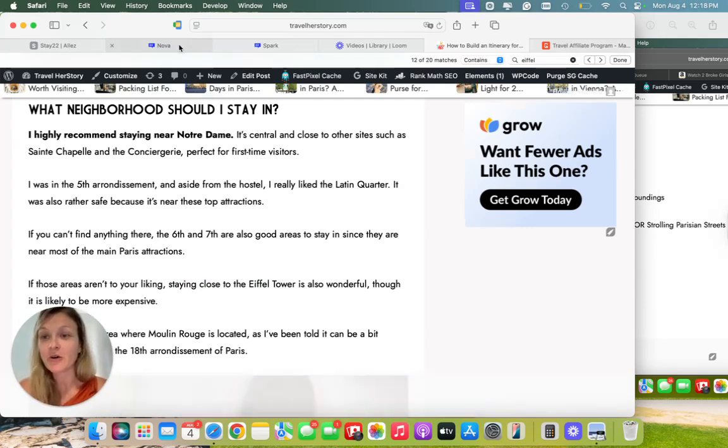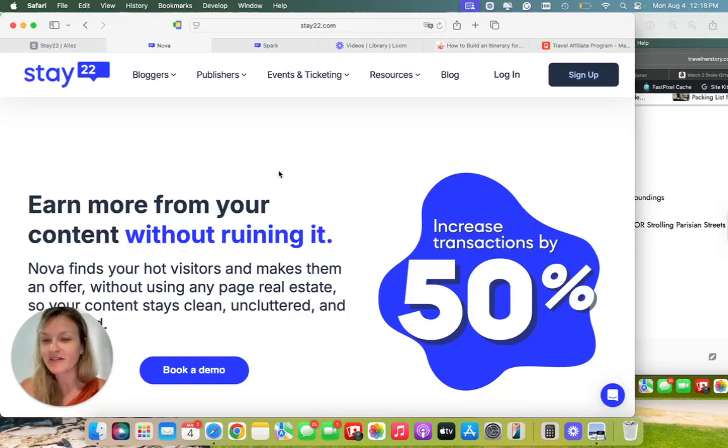We also do have a Nova feature, which some people have noticed. If you go on a blog and you stay there for a little while, it will sometimes push you over to a Booking.com or an Expedia. That's Nova. Basically, if it thinks that a visitor is likely to book, it will push them over to a site. I know some people think it's jarring, but I actually make a fair amount of bookings on it, so while it might be a little jarring at first, I like it because it makes me money, so I'm not going to hate on it.